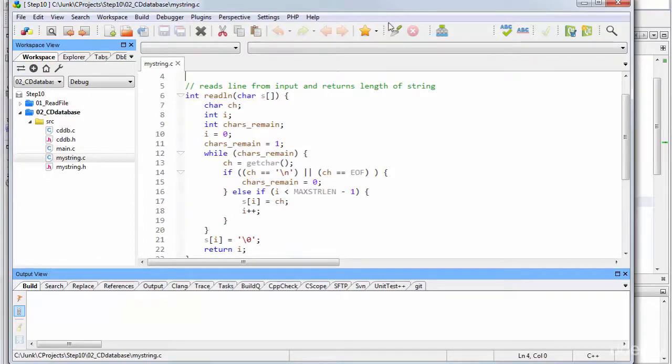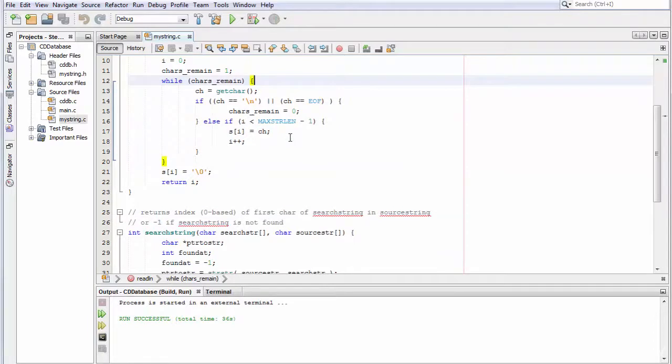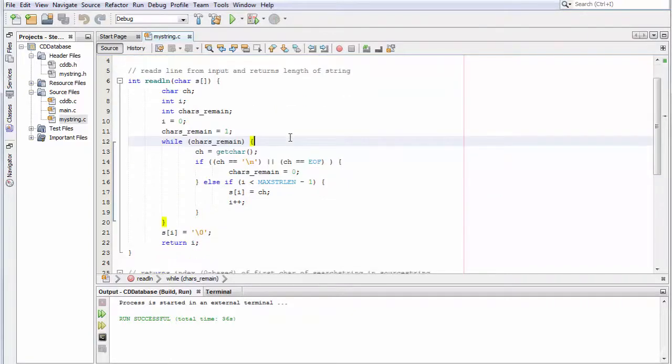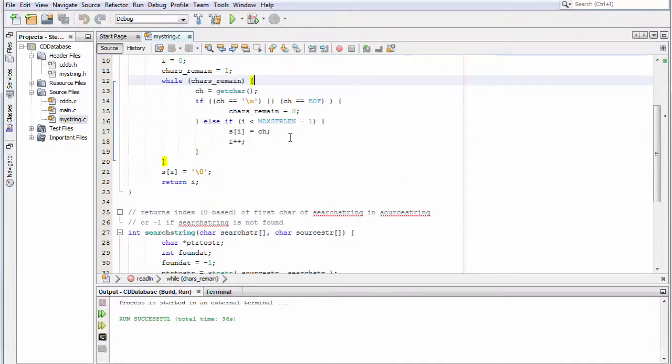But maybe you already work with some other IDE, and there are many IDEs that support C, such as Visual Studio, CodeBlocks, Eclipse, and the IDE that you can see here, which is NetBeans. Now, I use NetBeans for Java all the time. NetBeans is a very widely used IDE for Java, and it's freely available and runs on multiple operating systems, so it's a great choice. But it can also support C programming.